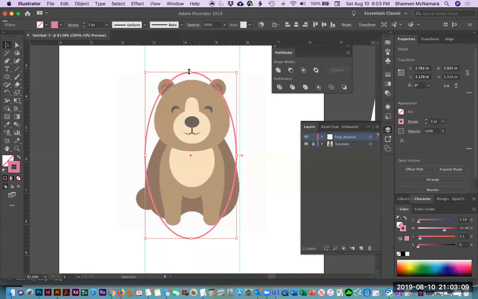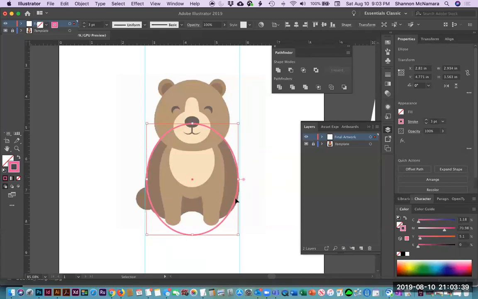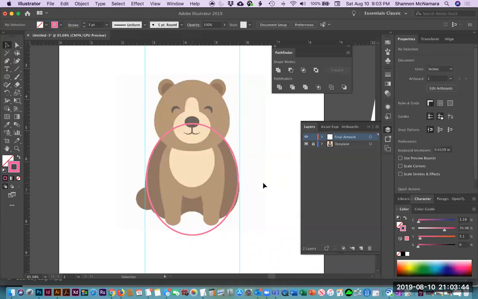Let me make it hot pink. And again, you just gotta keep working at it. There we go. And just get them close enough. That's definitely close enough.